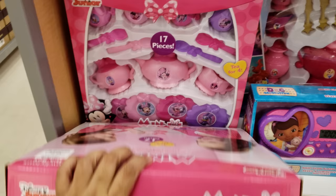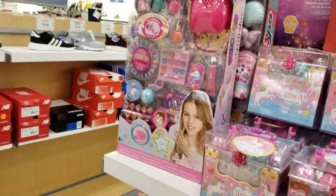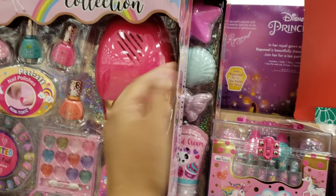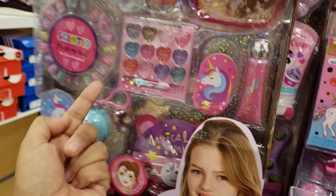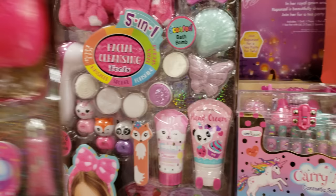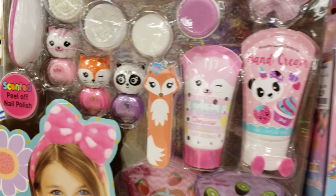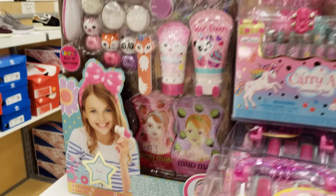Look at this set — it's going to be $20. You get everything: I think it's a nail dryer where you put your nails in, nail polish, glitter, eyeshadow, lip gloss, a lip balm pod, and nails. This would be perfect for that kid who loves stuff like that. Also there's a bath bomb Beauty Spa set at the same price. You get bath bombs, cute nail polish, hand cream, a bow for your hair, and — wow — a mud mask! Where was this when I was a kid?